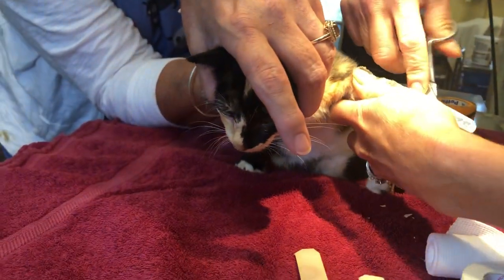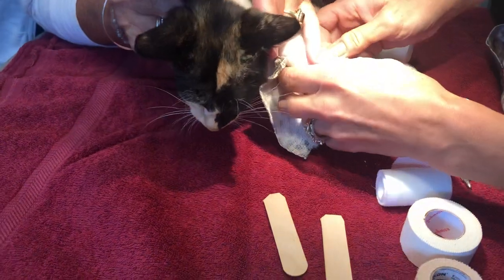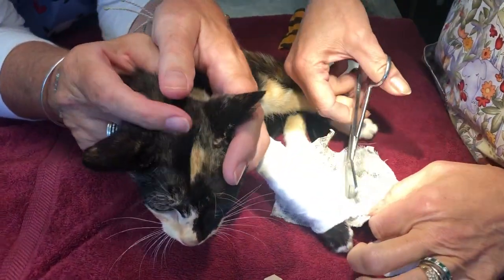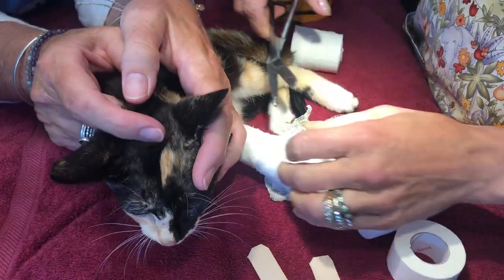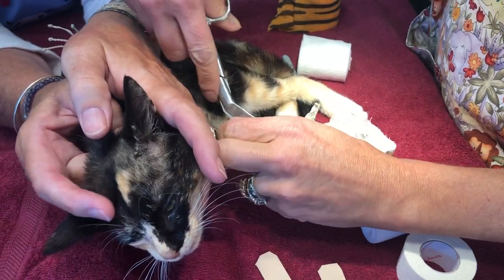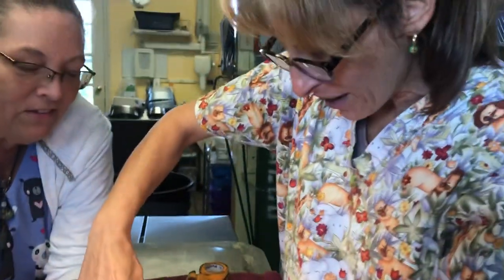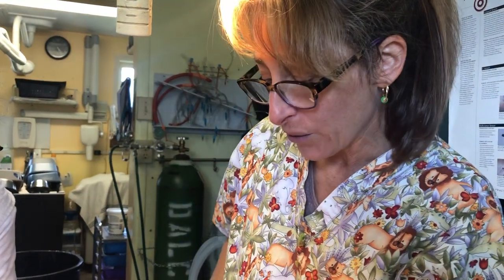This is Penelope. Penelope came to me on Monday, so she has been here for 2 days. She was being fed as part of a feral cat colony that one of our clients is helping to take care of. She was actually behind a KFC, so any of you corporate KFC people who want to support a kitten, please give us a call. She is about 6 weeks old.